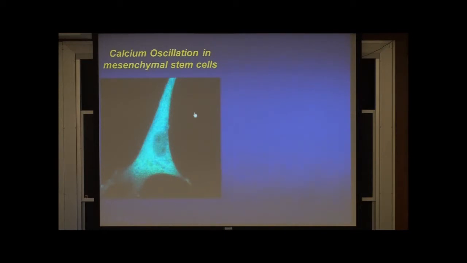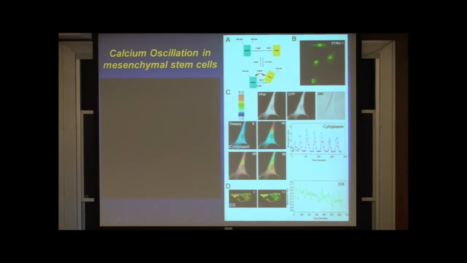When we culture these stem cells on a solid or hard surface, as you can see, there's a spontaneous oscillation of calcium measured by the calcium biosensor. You can pay attention that the triggering point always occurs at the upper right side. It always triggers at this side and then propagates to the whole cell. You don't need to stimulate this cell; it's spontaneously ongoing. We can quantify all this.